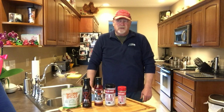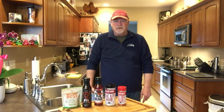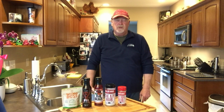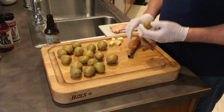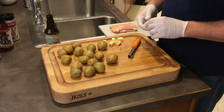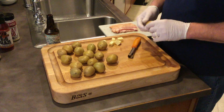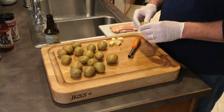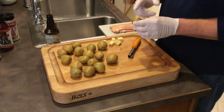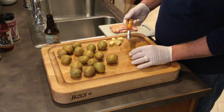So I wanted something a little bit different to add to the mix this time. So I'm also going to do some mini potato bombs, which are little mini potatoes stuffed with mozzarella cheese wrapped in bacon. Okay, so I picked up some of these smaller sized potatoes. Traditionally, this recipe, at least the first time I saw it, was about 10 years ago by the famous Barbecue Pit Boys, and it was done with full-size potatoes and stuffed with sausages and different kinds of meat. So this is a little variation on it.